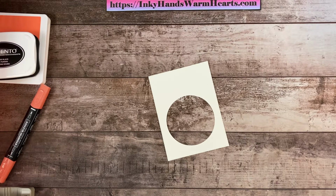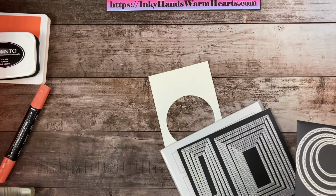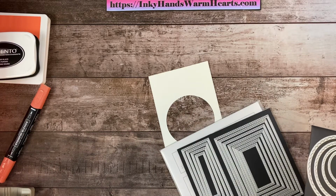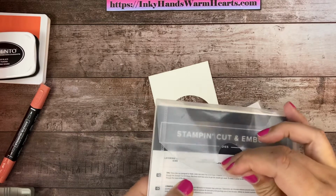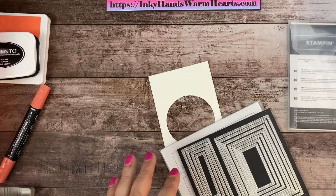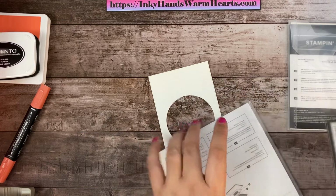I need some new purple tape for the next time. I am going to go ahead and put away my dies right away, because if not, they will get lost. And like I said, these are staples in my craft room, so I always need to have them in the right place at the right time. I love these dies. I use them so much.